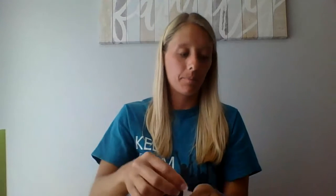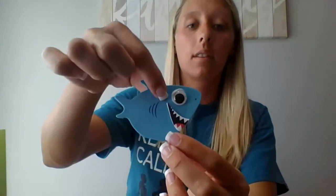The teeth have a little piece of paper you can peel off the back. And once you peel it off, you can stick it right onto your shark side, like that. The piece is off. When you glue your mouth, or when you set your mouth down, try and make sure you take the edge that's a little pointy and put it up toward the top and the flat side to the mouth.